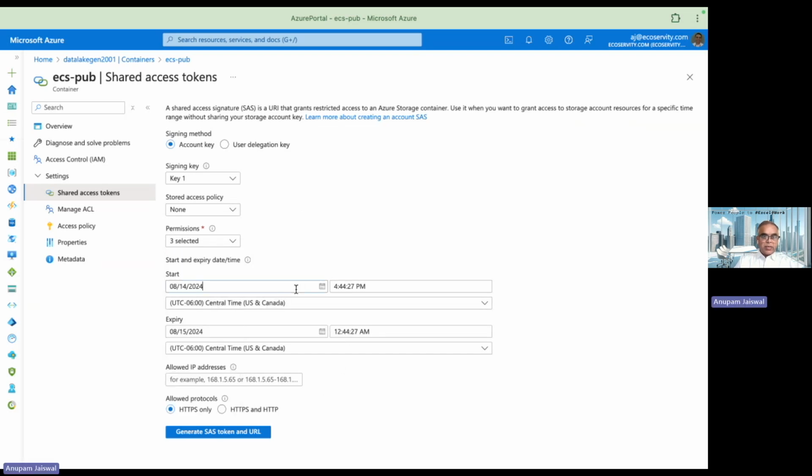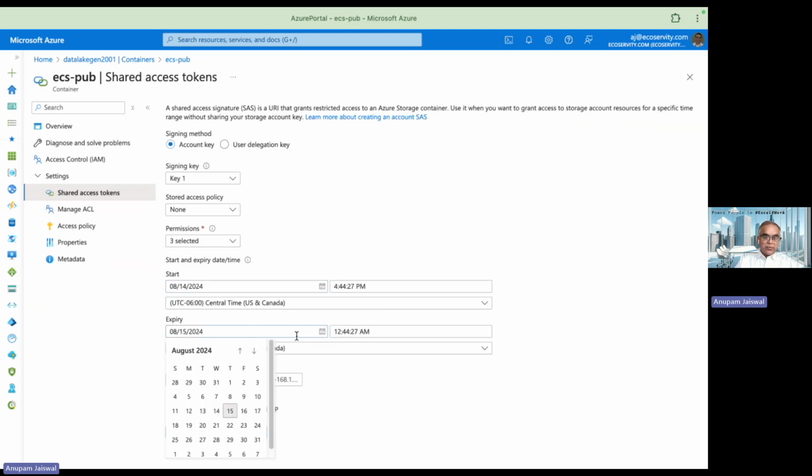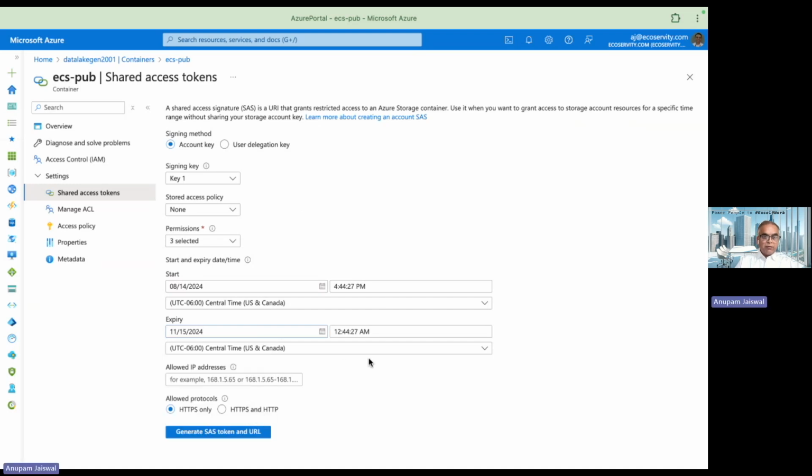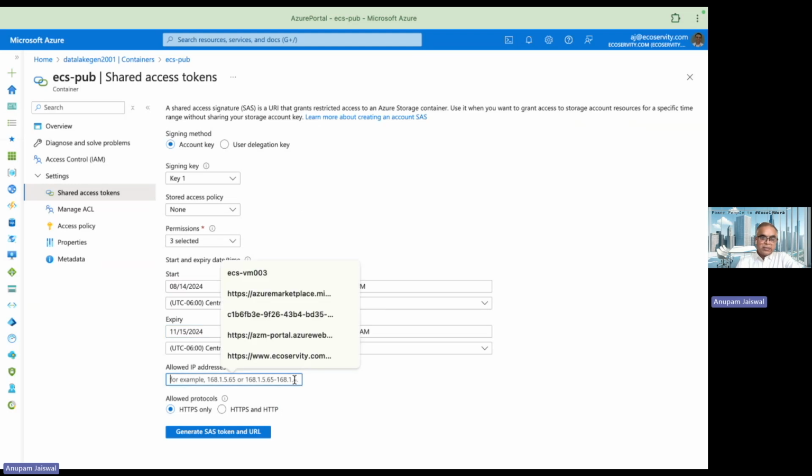The other interesting part is you can set it up for expiry. So, usually they say 90 days should be the ideal to set up the key. So we'll go up to 15th of November. And you do get the option of HTTPS only. And here you can specify the IP address.